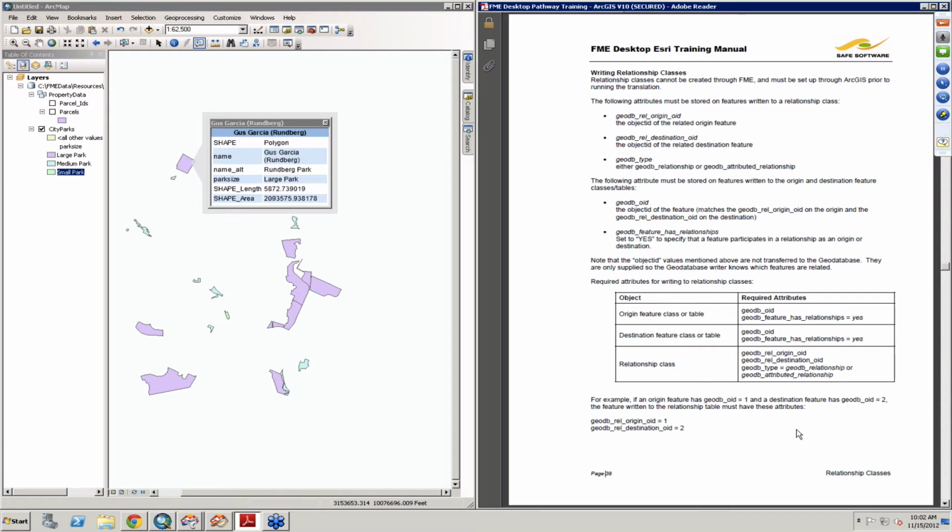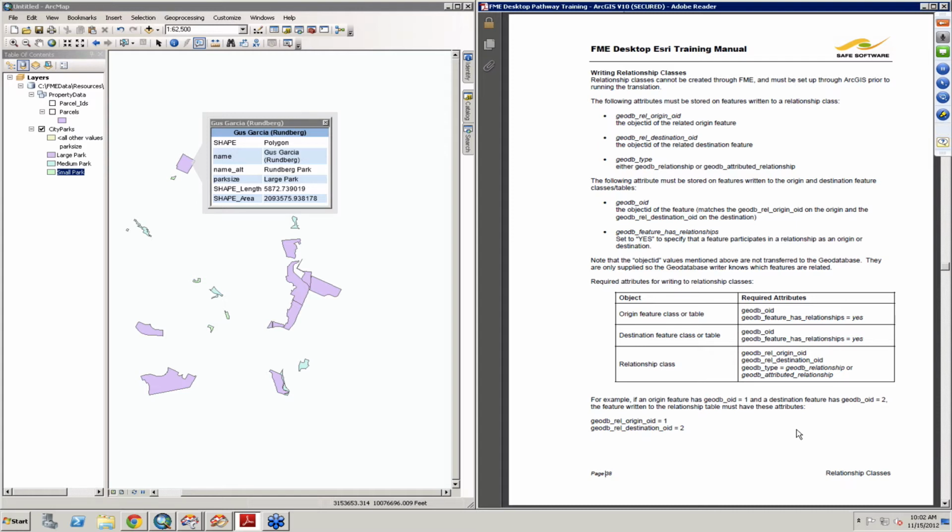Also, GeoDB OID and GeoDB feature has relationships must be stored on features being written to the origin and destination feature classes. The GeoDB OID or object ID values are not actually written to the geodatabase.